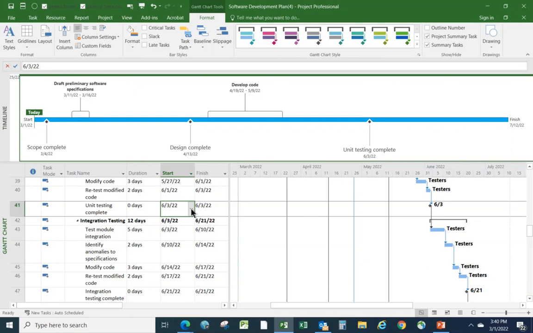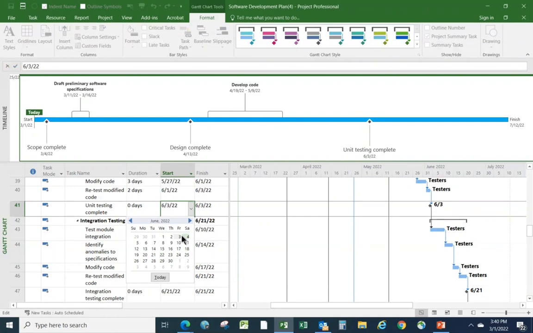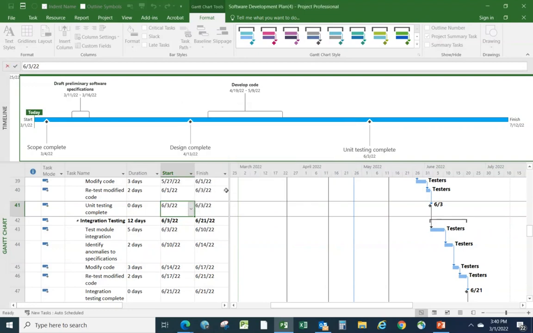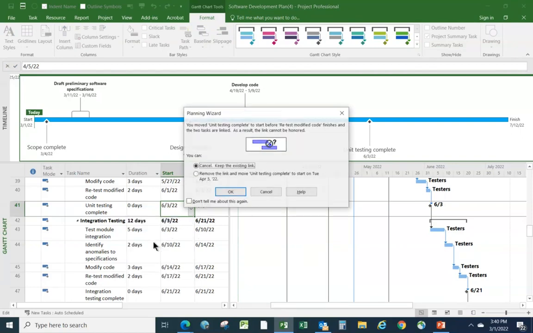Now, I know if you've looked at my other videos, I've warned you against just changing dates rather than using logic to push dates to where they need to be. But I'm just going to do that now anyway, simply so that we can see the impact of changing something in the schedule. Let's make it push out to April the 5th here. And I'm going to keep the link and say, whoops, didn't mean to do that. Let's go to April the 5th again. Just bear with me. April the 5th.